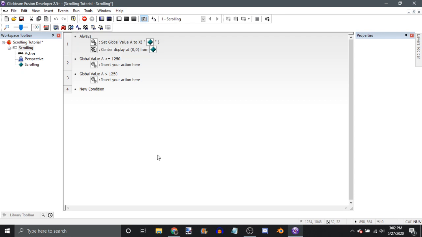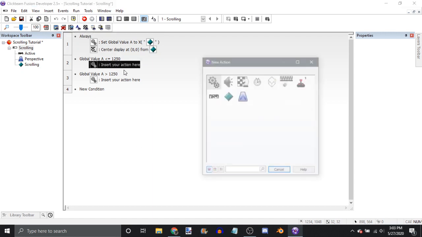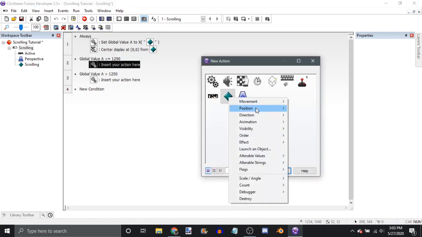It's going to add a tiny fraction of how far away your mouse is from the center of the screen. It's not going to add all of the distance between your mouse pointer and the middle of the screen. It's going to add part of it so that it scrolls fluently. And I'm going to show you how to do that. It does it on both sides, by the way. It doesn't make sense now, but it's going to.